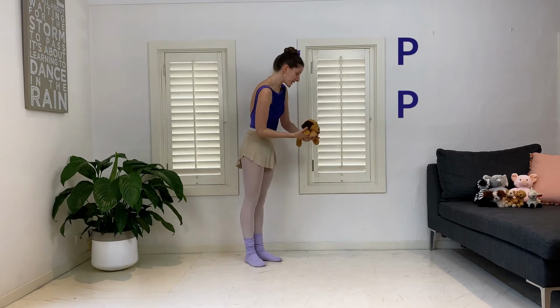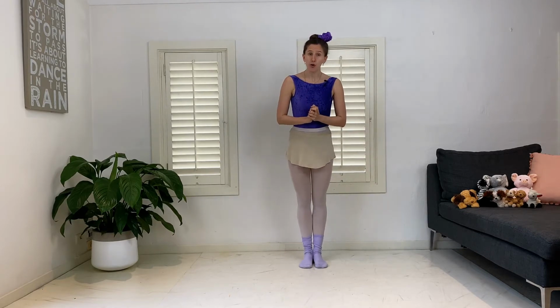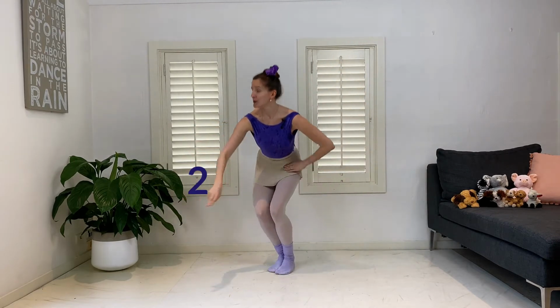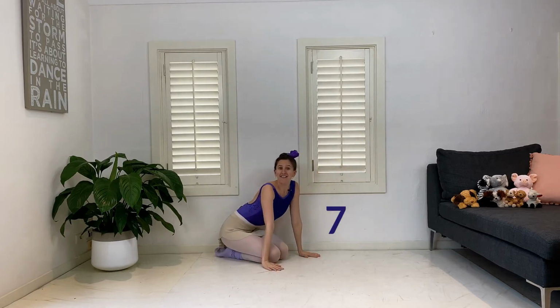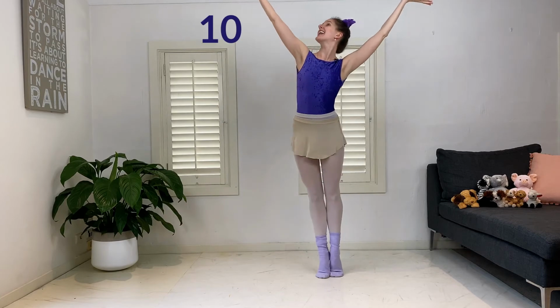So I'm going to put Patch back down, and if you want to get your Teddy special guests to watch you do some dancing and some ballet today, you go run and get your favourite toy, and if you already have them by your side, let's count to 10 while you go get them. So you can count with me. Here we go. You ready, Teddies? 1, 2, 3, 4, 5, 6, 7, 8, 9, 10.